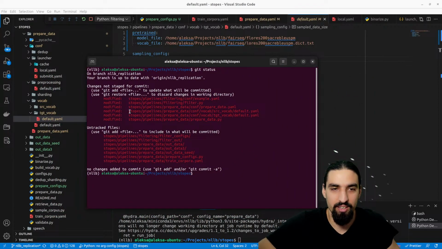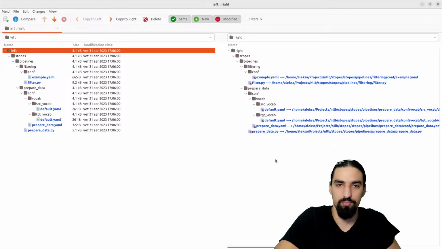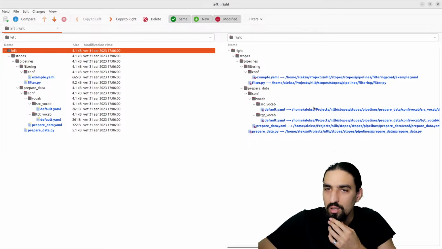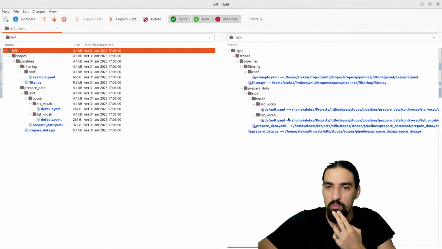What exactly did we change here? Let's use git diff tool and see what exactly we changed here. We're looking at target vocab for now.